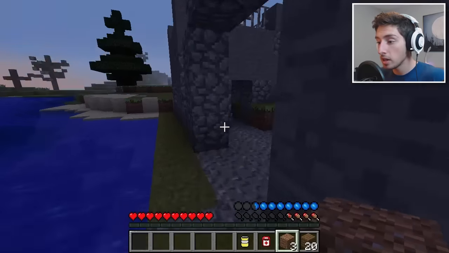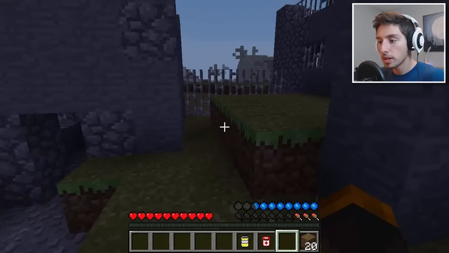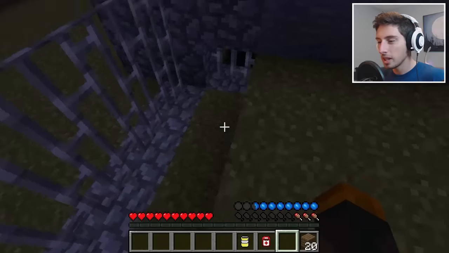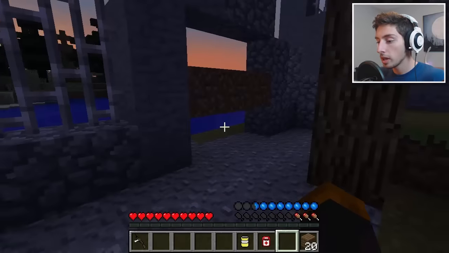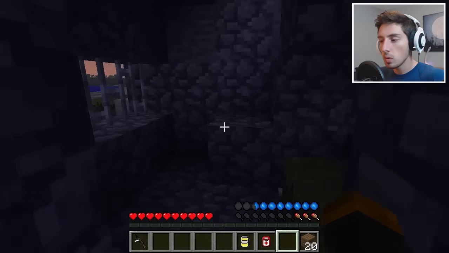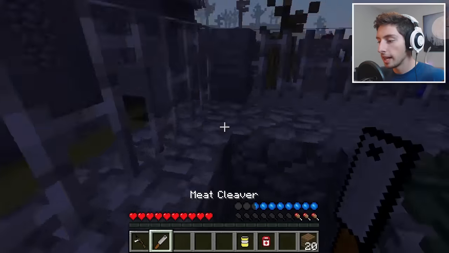Now, first of all, this base here stands out a lot because there's water right in front of it, so it separates it like a moat. Not really like a moat, but kind of that idea where you have to get across. Oh, we got a sporter, but it's gonna be cool because then we can actually build a bridge. And a cleaver, there we go. I like it. That's good.